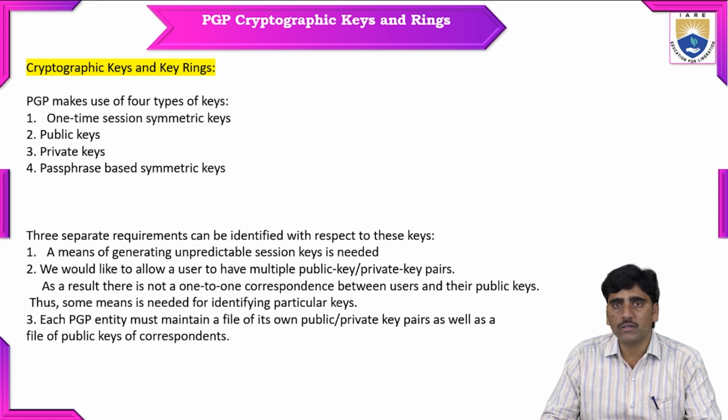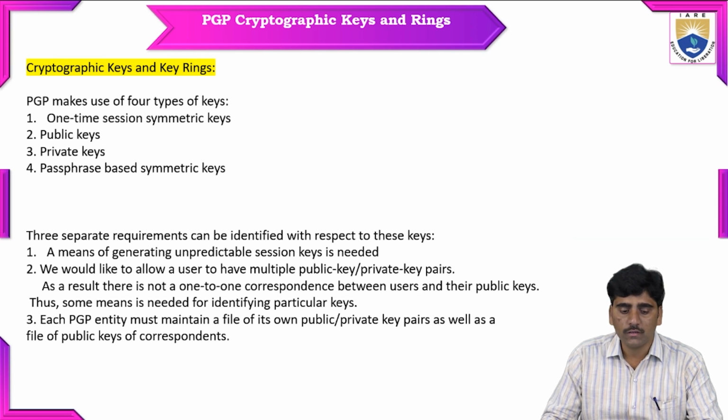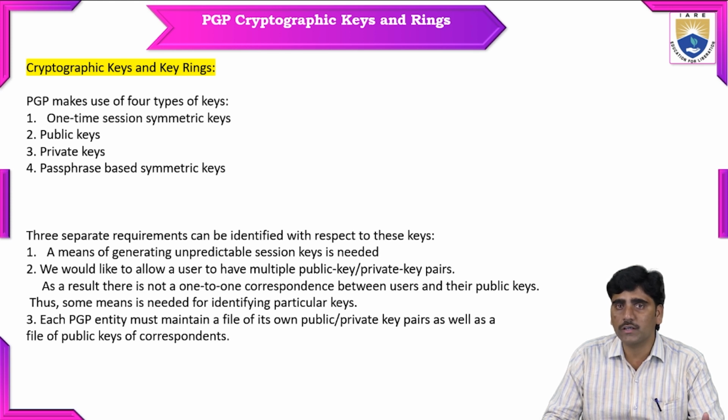In network security, cryptographic keys play a very important role in providing encryption and decryption services. Here the cryptographic keys and the key rings are important for the generation of keys, that is, random session keys, symmetric keys, public keys, and private keys. There are different types of cryptographic keys and key rings.